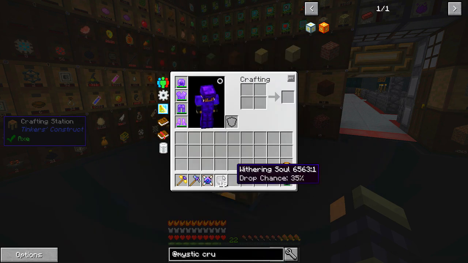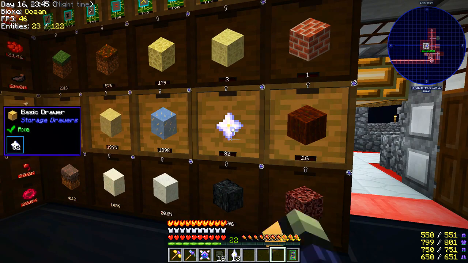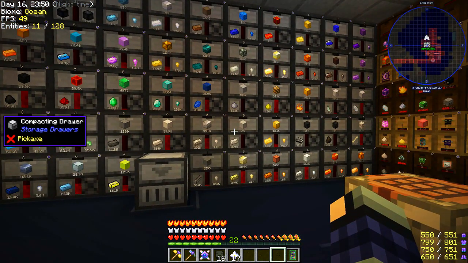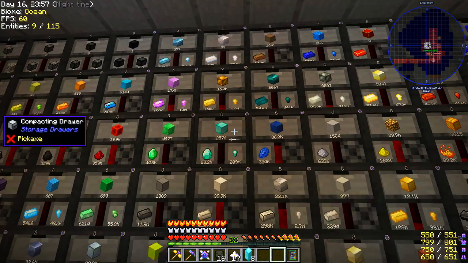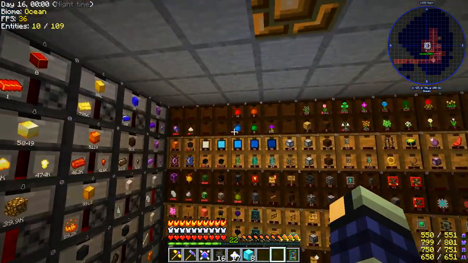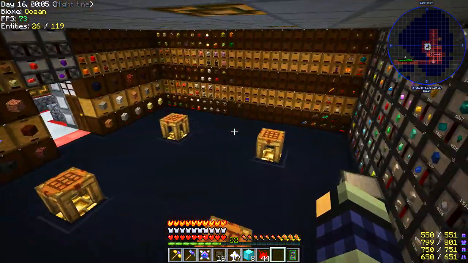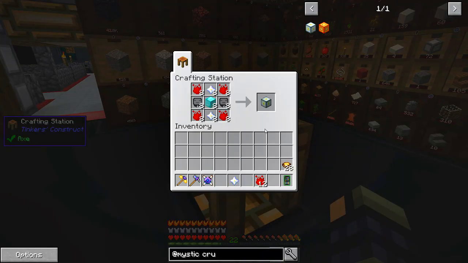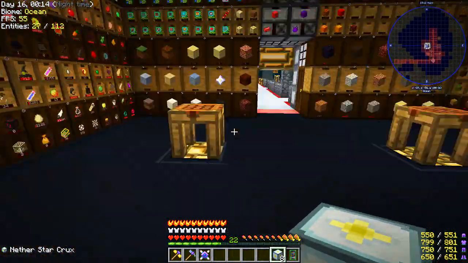So we have 16 souls. That means we need 16 stars. We have 95. Let's give me some. That's 1 too many. That doesn't matter. That's gonna turn into 8 Cruxes, so we do need 8 blocks of diamond. And some essence, 32, so let's take all of it, why not? And let's craft that up. There you go, and the rest goes back in here.